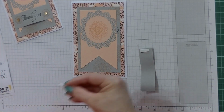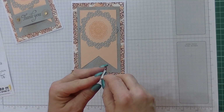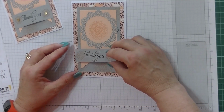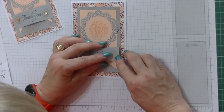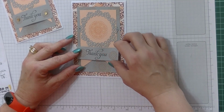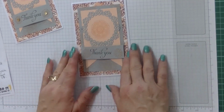Sorry, I still haven't got it. When I put my order in last week, I forgot them, the dimensions, so they will have to wait again till next month now. So we're going to pop this on here, about there. By breaking the fibres down, you actually make the card a tiny bit longer, so it brings it up that tiny bit less.